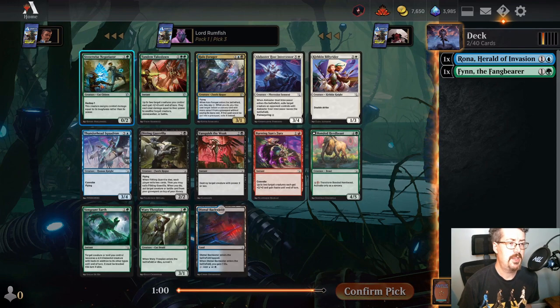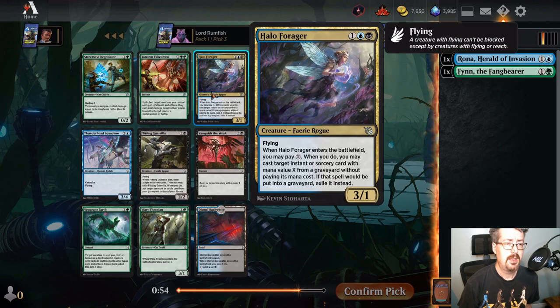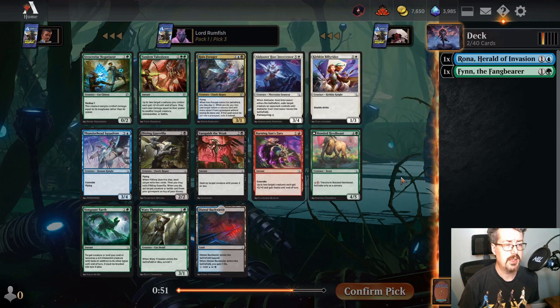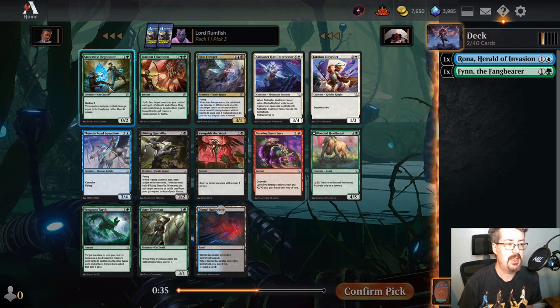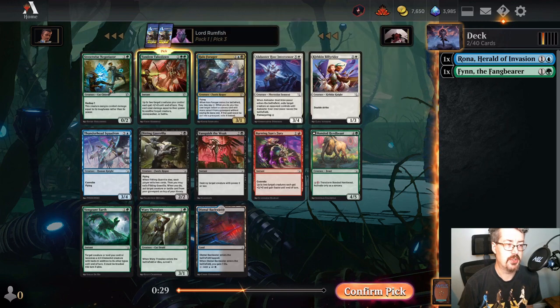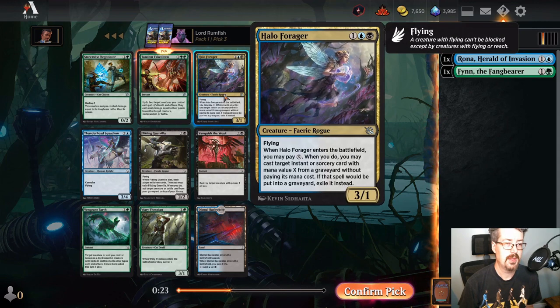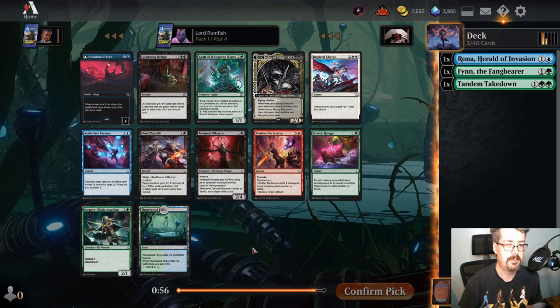Okay. Streetwise Negotiator is a great card. Tandem Takedown is very powerful. Halo Forager is good. It's especially good if you have some removal to go with it. Don't really see the removal here. Well, do I like Tandem Takedown or the Negotiator better? I think the Takedown is kind of the stronger card than the Negotiator is. Halo Forager could be good. Not sure about it yet, though.